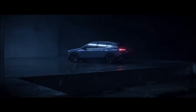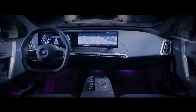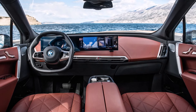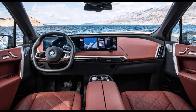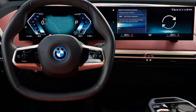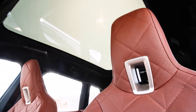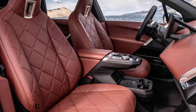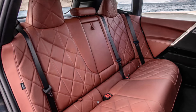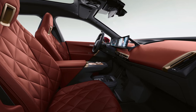Interior: The Bimmer SUV is around the same size as the company's midsize X5 and X6 crossovers, and it has similar passenger and load space. The inside of the iX is both basic and futuristic, featuring a huge curved touchscreen instrument panel and a hexagonal steering wheel. Only a few vehicles have a big panoramic sunroof with electrochromic shade, which BMW provides as an option. The heated power front seats also have integrated speakers for the iX's sound system. There are faux leather and genuine leather upholstery options, but BMW also has a textile seat fabric option called Loft that utilizes microfiber cloth.